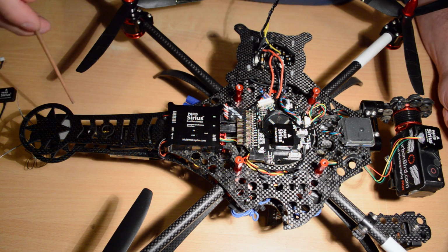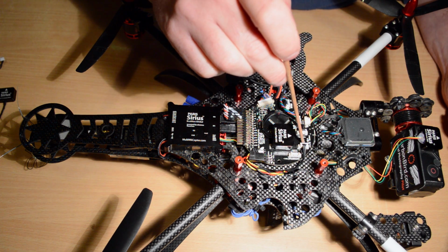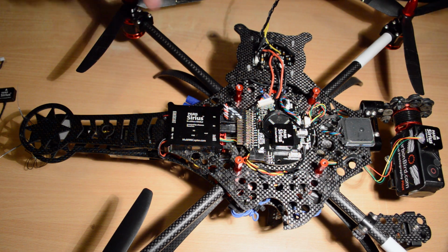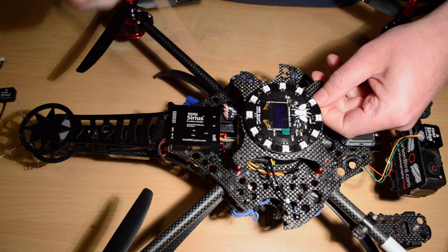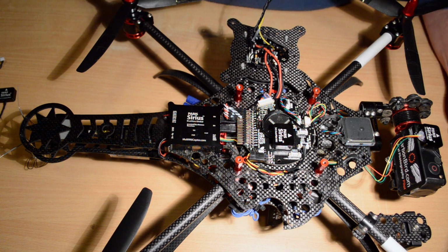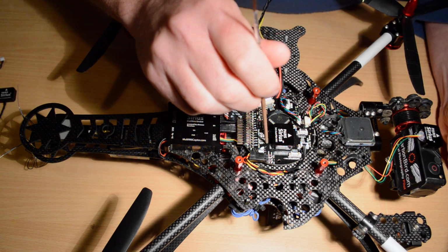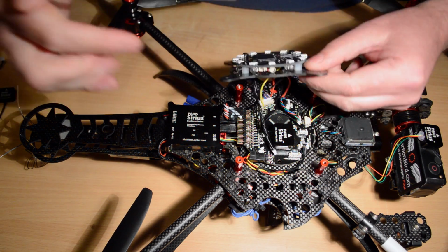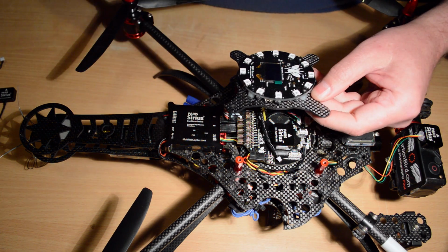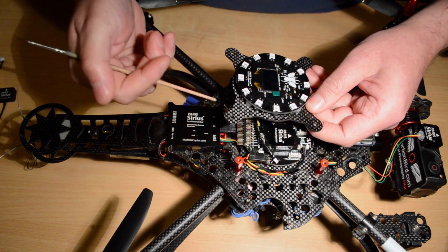So to update the Reconn V3 build videos, here's how I have my V5, the new R3 board, mounted on my Reconn V3. I'm also going to touch on the new Andromeda V3 while we're here. Okay, so in the previous videos, what I did was I had the Paris board built as the stack with the Andromeda underneath the top plate. Okay, you can still do that, except with the V3 Andromeda you want that on top of the top plate, not under it.